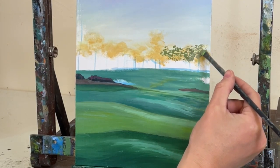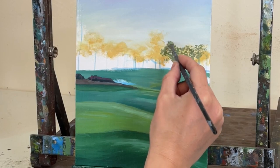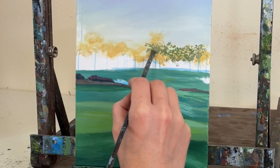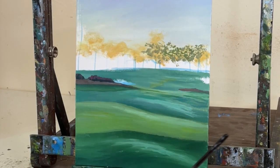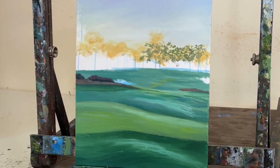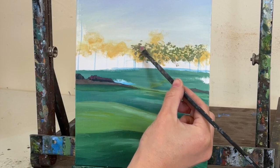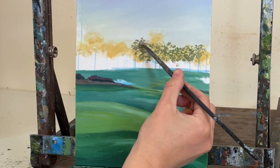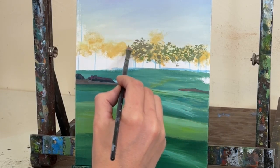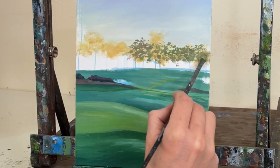And you want your tree branches to mostly cover up the golden color we put down first, but not 100% covering it, but covering most of it, so just a little bit's kind of peeking through there. And a little more magenta as I'm moving over here. And you can kind of just fuzz together a little bit if it looks too patchy.